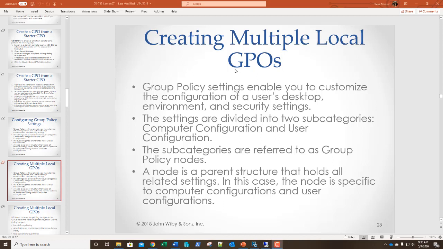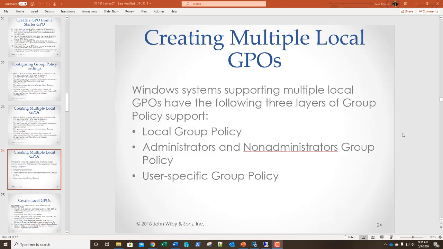Here again, they're arranged the same way with computer configuration and user configuration. With those local GPOs, you can support 3 layers of group policies: the local group policy, an administrator and non-administrators group policy, and a user-specific group policy.